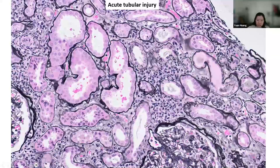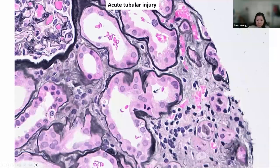And in addition, there is evidence of acute tubular injury. As shown here, the tubules have dilated lumens and also attenuation of the epithelium here, with variable loss of brush border as well. This looks like a mitotic figure, but I'm not exactly certain. Again, you could see that interstitial inflammation. This area is more lymphoplasmacytic instead of neutrophilic. Again, on the acute tubular injury, this is actually a mitotic figure here, which is nice.